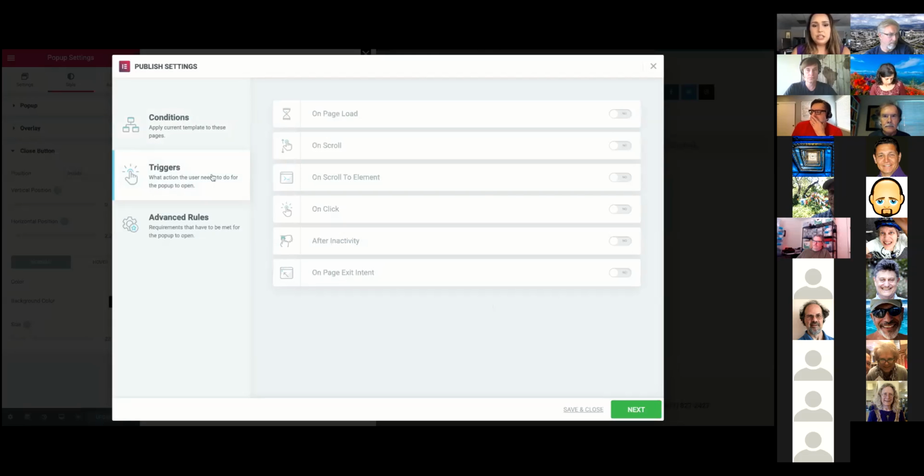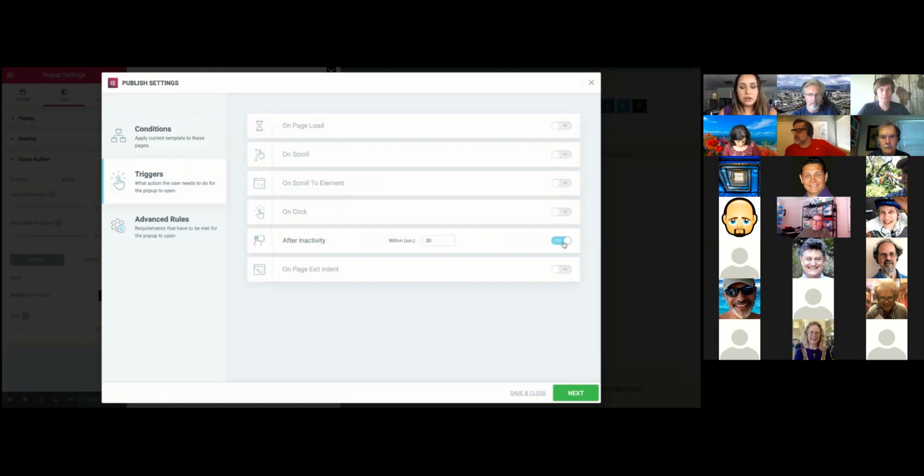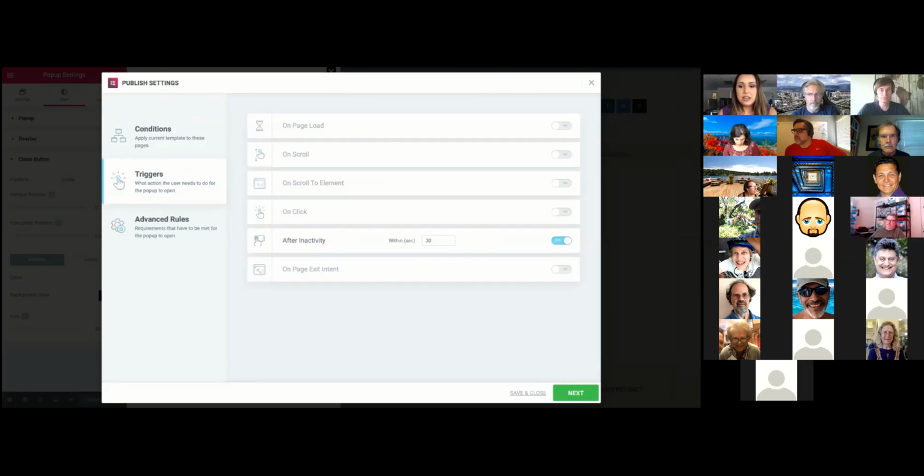The triggers here are really cool. You can have certain ones that you want it to enact. So whether the person is about to exit and they can see that they're leaving the browser, you can have it pop up then. Maybe you want to show them that after 10 minutes of inactivity, you want to say, hey, I'm going to start logging you out. You can create that pop-up. So as you can see, I have nothing set here because we are creating an off canvas button pop-up. We only want it to display whenever the user selects the button itself. So we don't really need to set any of these triggers, because we don't need anything automated from the pop-up itself.